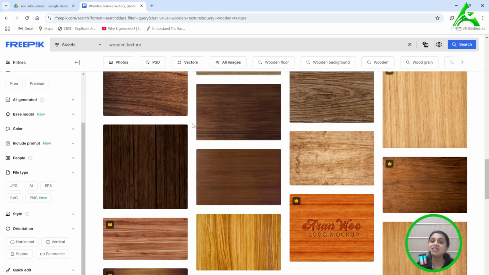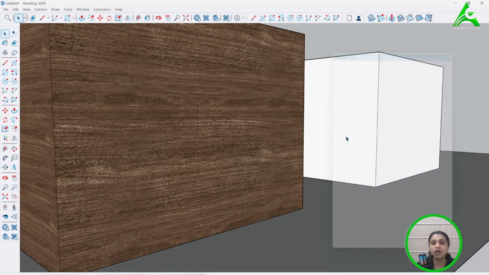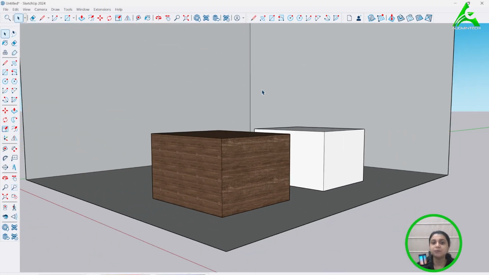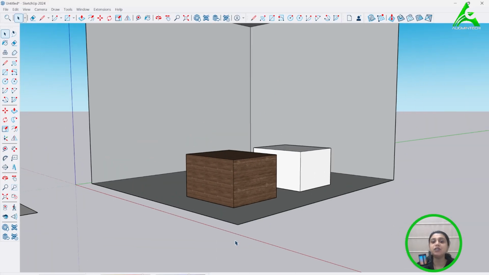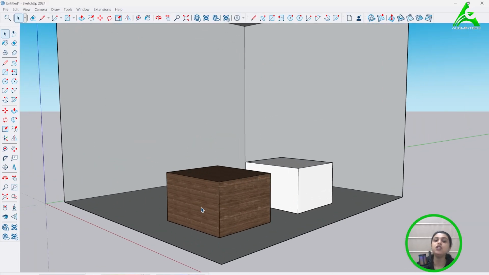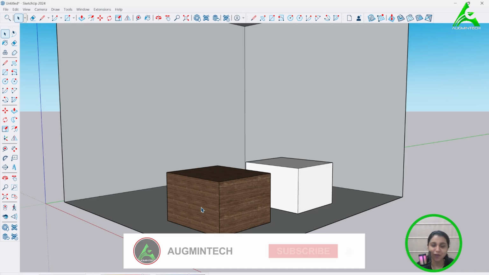So when we are selecting the image, that is something which is going to make or break it for us in SketchUp, because this is something that we are not editing with V-Ray. This is the image that we are using as it is. So it is important that you use a very high quality image. I hope this makes sense to you. I hope this would be of help to you.